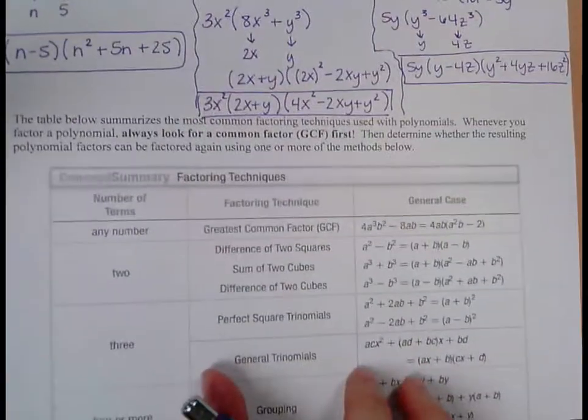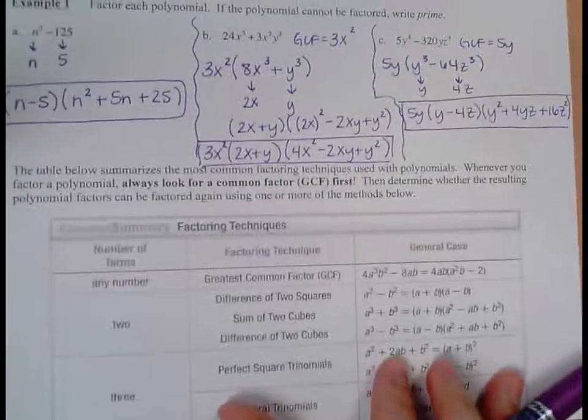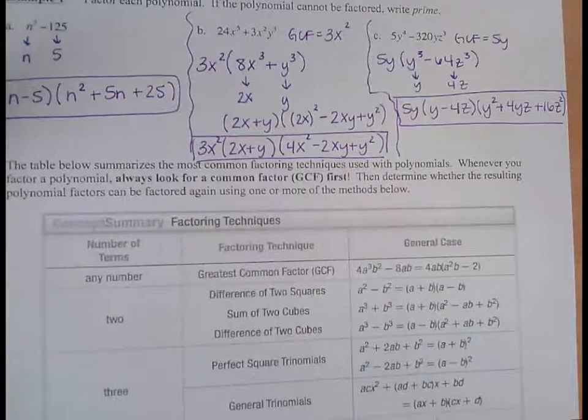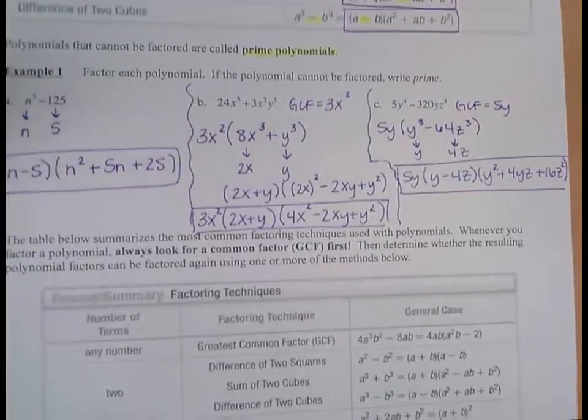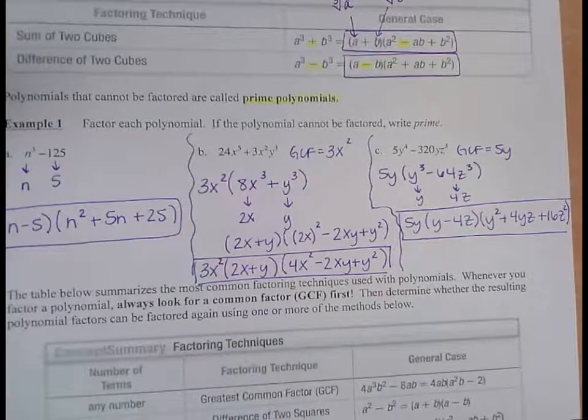Okay, double check what you have in case I didn't exactly look at yours if you were still working. I know some groups I just checked one person's. Hopefully you're checking with each other, helping each other out that way. So be careful. The formulas are very similar, and you are given the formulas. But I think the biggest mistake I noticed when I walked around were your signs. Make sure you're watching your addition and subtraction signs in the formulas. That would be my main thing. Otherwise, the terms are all the same. You just have to watch your signs.